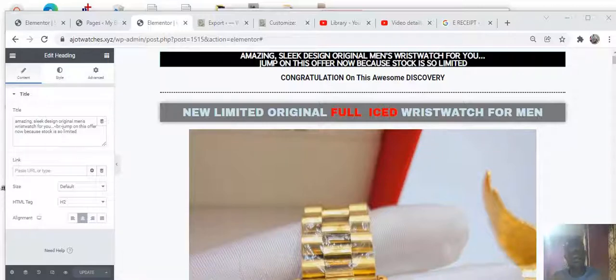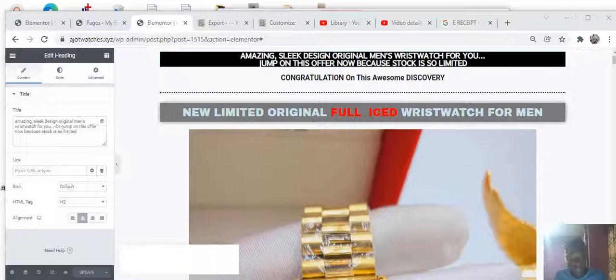First of all, I call the watch an amazing sleek design. When you call something amazing, it means that thing is very good, and everybody will like to have it. That's an angle I'm using, and then I call it an original watch. All of those things are not just me playing with words. Once somebody wants to buy a product, they are checking whether this thing will match up with their caliber. That is where amazing sleek design comes from. Now, original: how long will this thing last? If I buy this thing here and now, am I not going to regret it? So I had to tell them this is an original watch, which automatically says that if you buy it, you're not going to regret buying it.